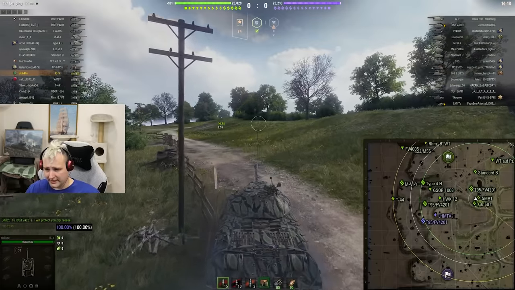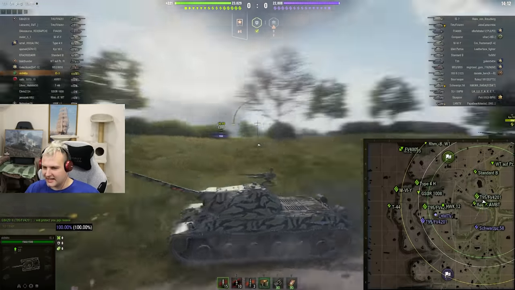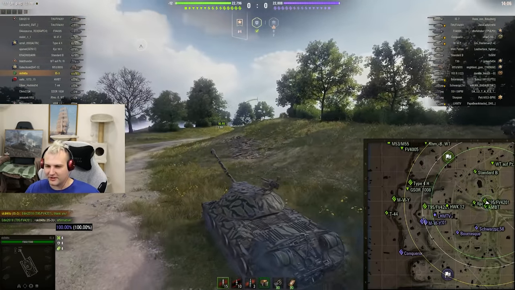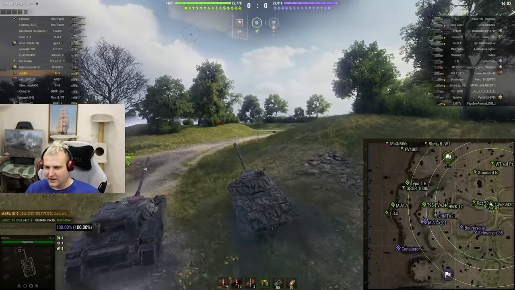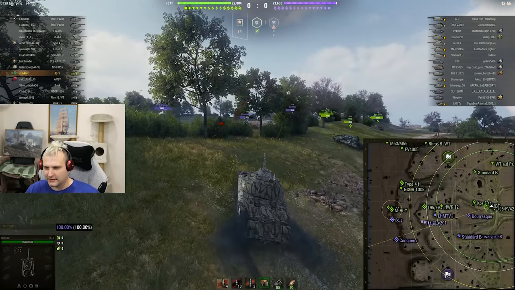I do not want to fight against the chieftain. I just do not want to fight against the chieftain. Meanwhile, look at this. We have personal defender, boys and girls, ladies and gentlemen. We have personal defender. Second mark of excellence on the chieftain. Ooh, fellas.